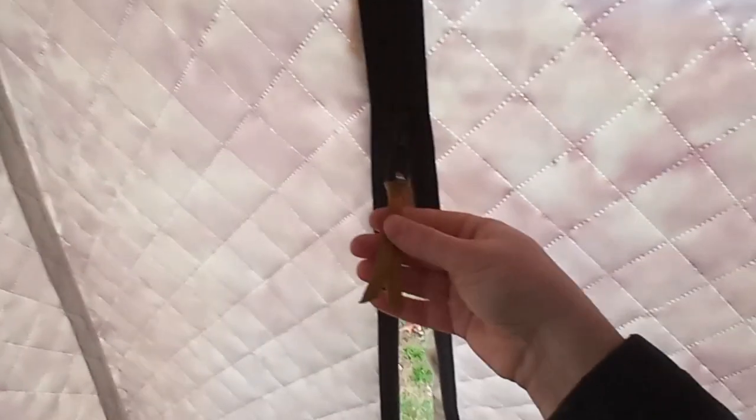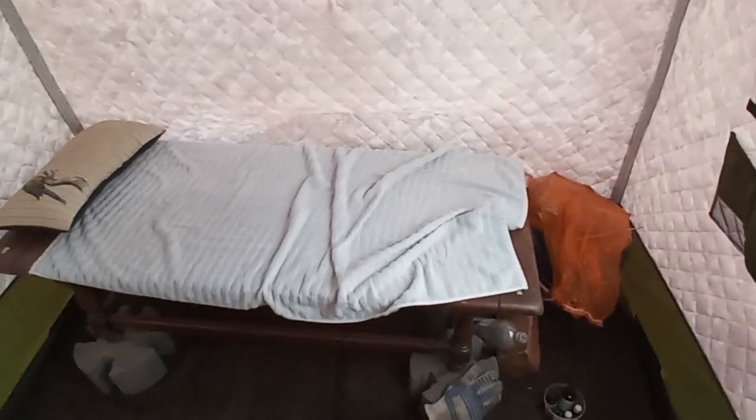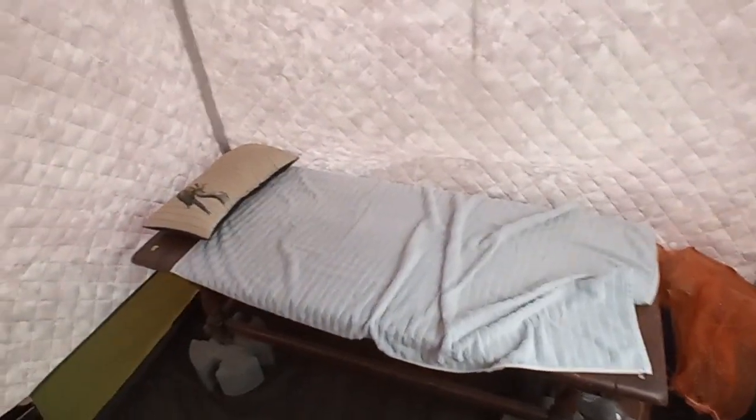Now the reason this one holds okay is because that zipper travels all the way down, whereas this one always stays on top, and you can see. All right. Now I really don't have anything else to talk about. Listen, overall, it's a well-built tent.